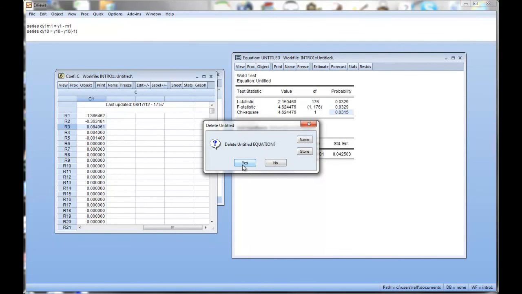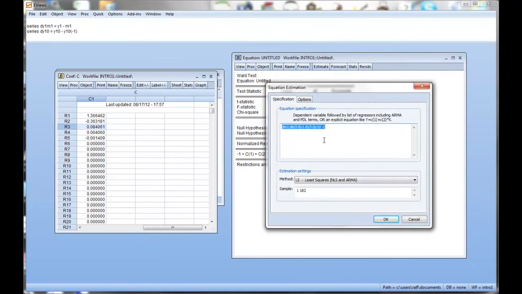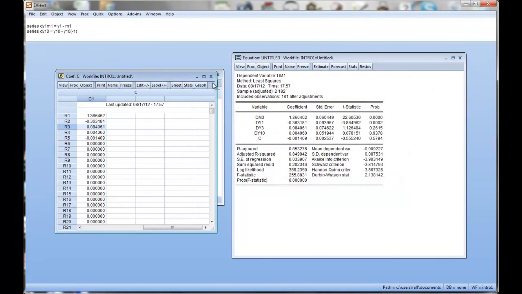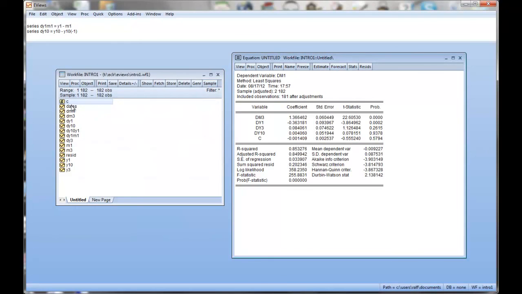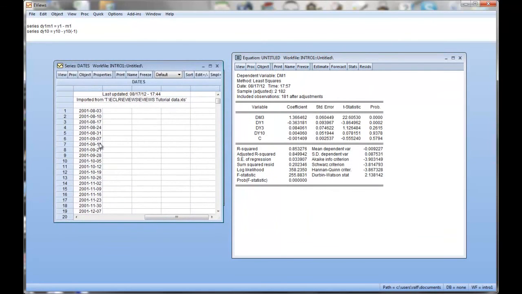So good thing, let me now not delete the estimation. I click on estimate again and I'll get back to the specification window, but I need to cancel this, so close the coefficient. So we need to look at the dates. Fortunately earlier I saved this. So September 11, so the 7th observation is the first post September 11 one.